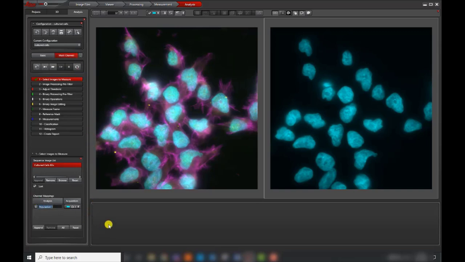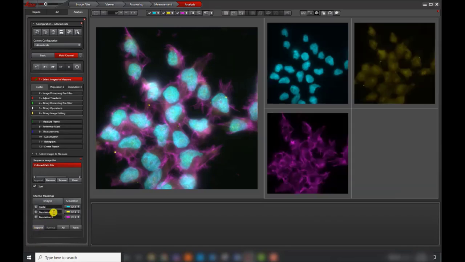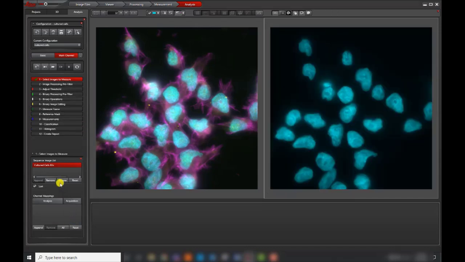Here, you press the Append button to add as many channels as you wish to include in your analysis. For this example, hypothetically, if I was going to do this, I would add 3 channels. It is helpful to give them a name, so in this case, I would call the cyan channel nuclei, call the yellow channel RNA, and call the magenta channel actin. You would then complete the remaining steps in the workflow the exact same way, noting that you would adjust your threshold and potentially other filtering based on each channel. For this example, again, I will measure only the nuclei channel.